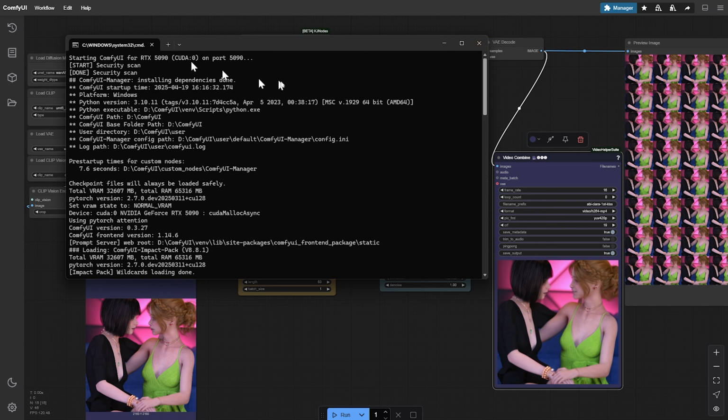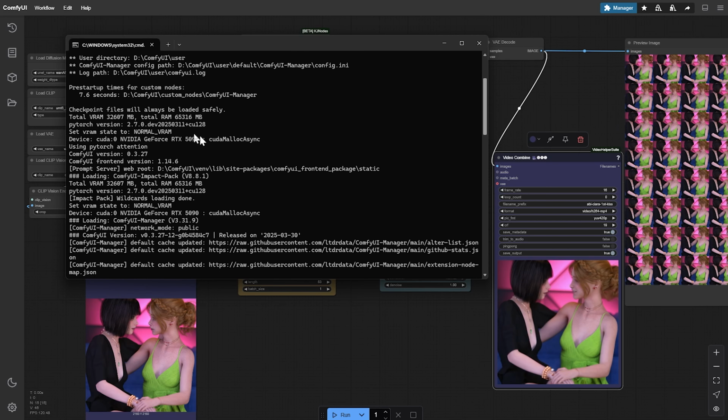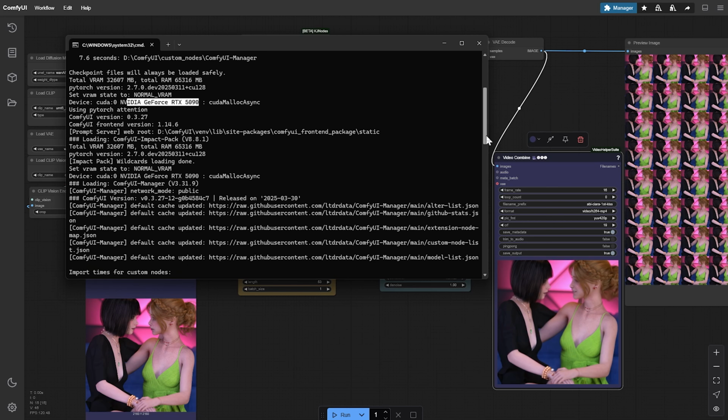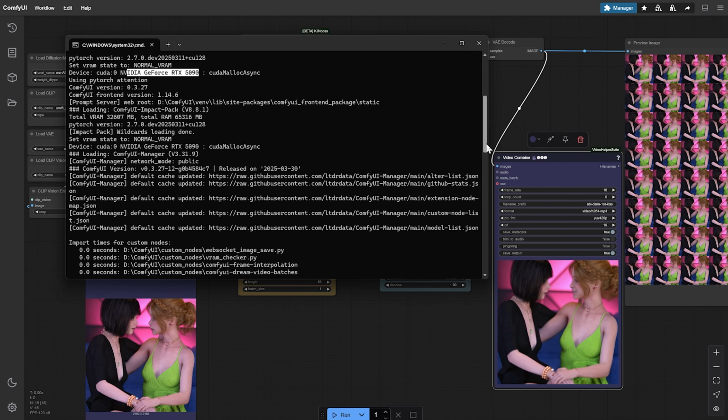This is actually run from a batch file, and it's just starting up ComfyUI. It's found my GPU here, and then it's running PyTorch, which is the main AI engine. PyTorch has been around since about the early 2010s, and it's been the foundation for pretty much all neural nets since.